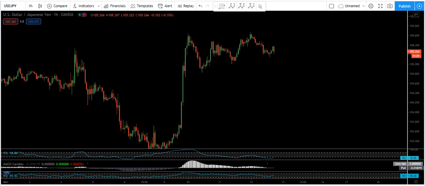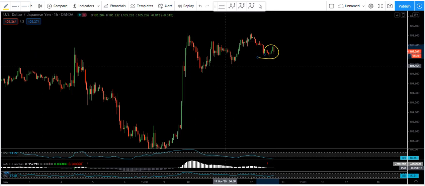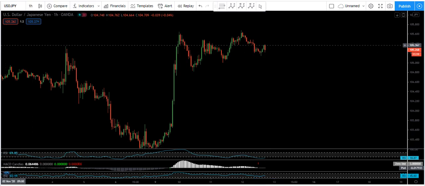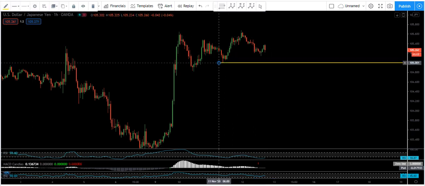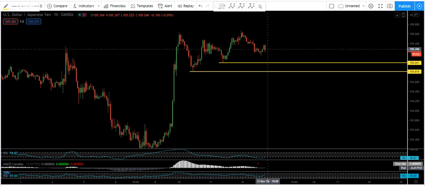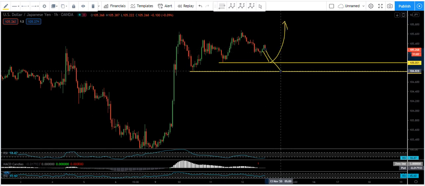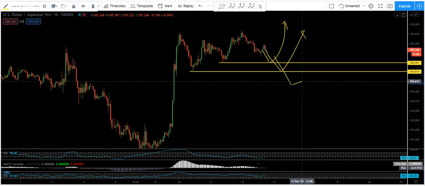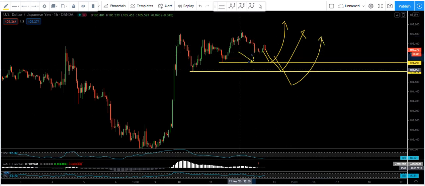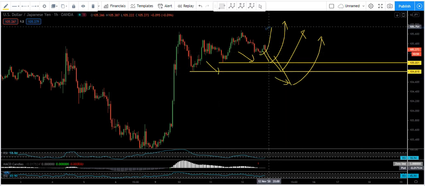Now, as we can see here, we have a small correction. The question is, there is still the possibility the price drops before we get the buy setup. If I put these lines here, the question is whether the price can come to this low and reverse here, or can go lower. That means where we can get the up move, whether at this low, at this line, or here, or even the possibility of the price reversing is there.